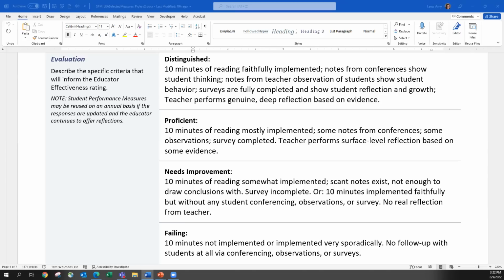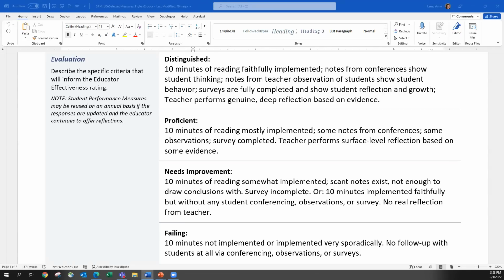But to go back to the distinguished, I would have administered the surveys like I said I would, and the surveys show student reflection and growth. That does not mean that they all turn into kids that love reading, but it does mean that they reflected, and in that reflection, they grew from understanding themselves.